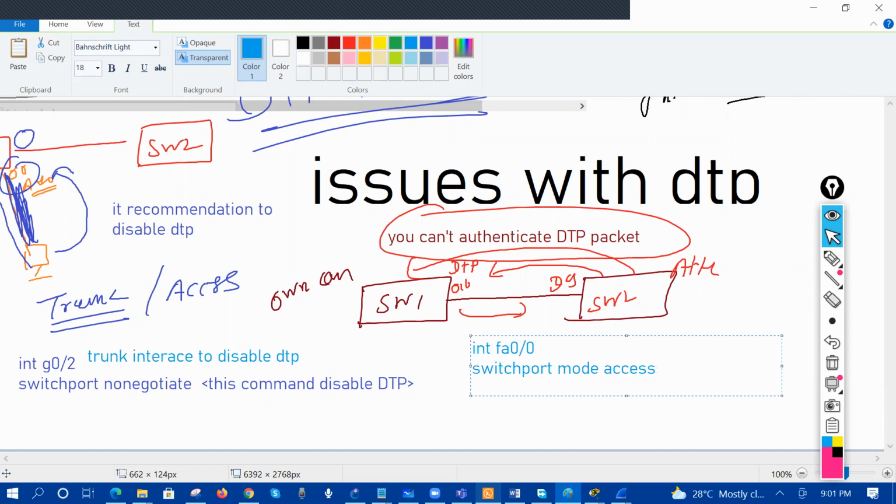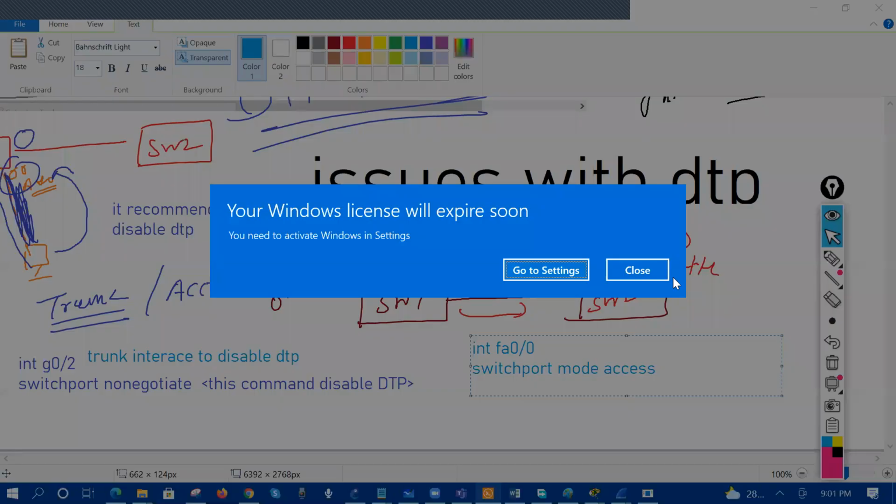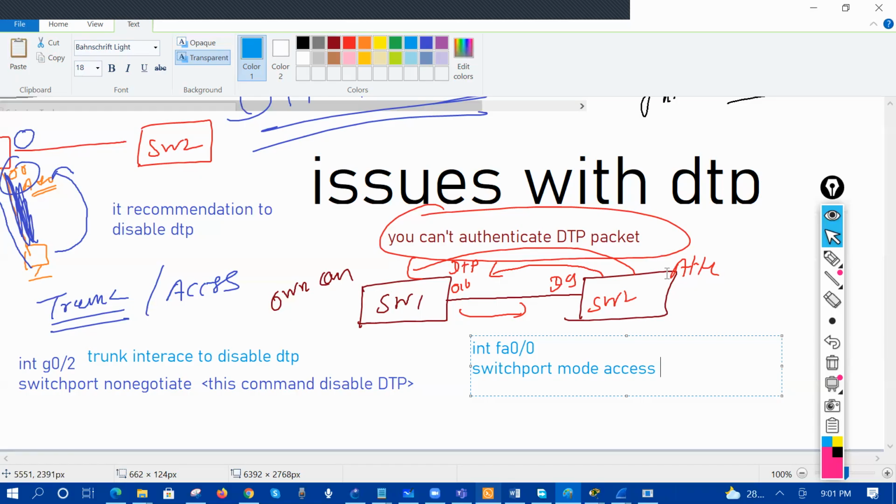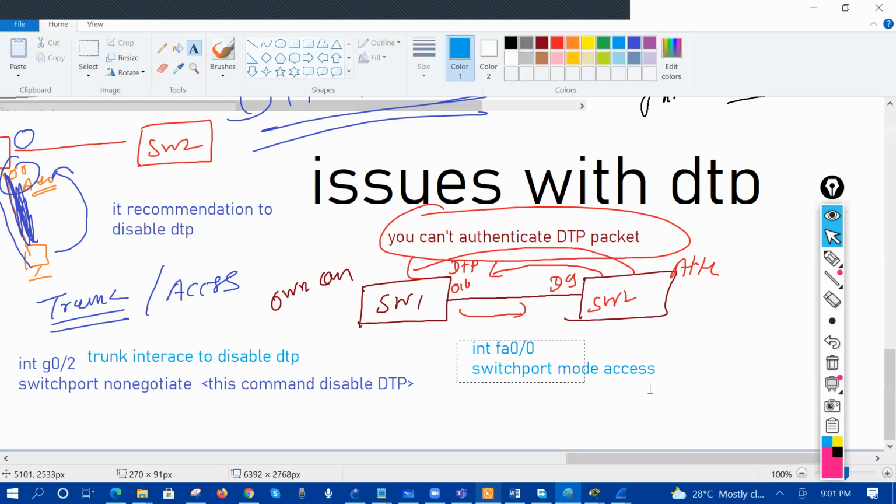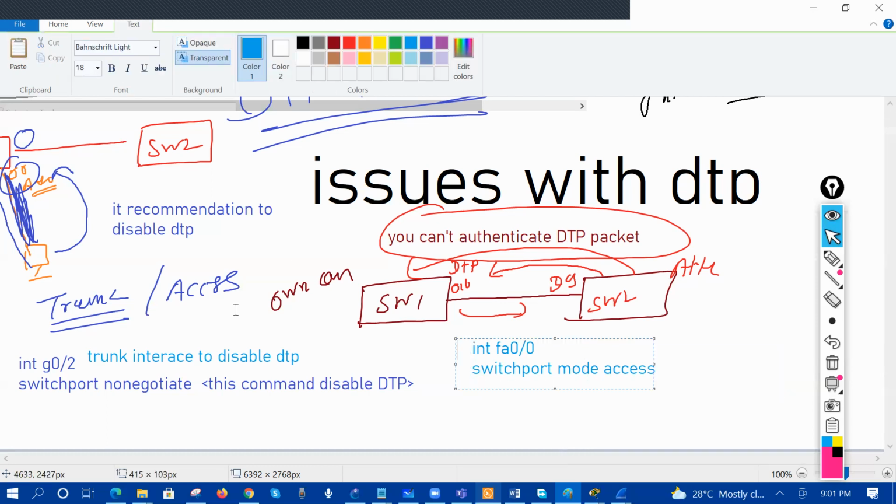I know, guys, you have learned this command in your CCNA. And I haven't discussed this command in the first day of the lecture. Do you know why? The reason is that I want to include this command in the DTP attack.